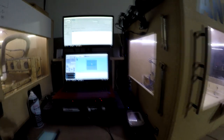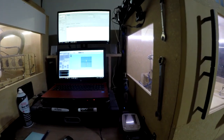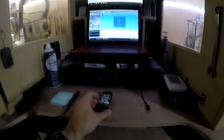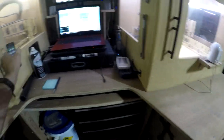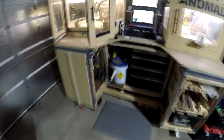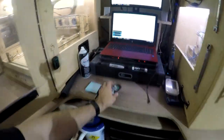This is always on me, and this actually comes with 2 remotes. So I usually have one remote that's always basically right here in the vicinity of this, so if there's any emergencies, I can get to it. But usually when I'm in the garage, I have these 2 things with me, the vacuum and this. So no matter where I'm at, I'll put on my fancy little woodworking apron, and this remote will be in the top. So the e-stop is always with me. So there's that little feature.